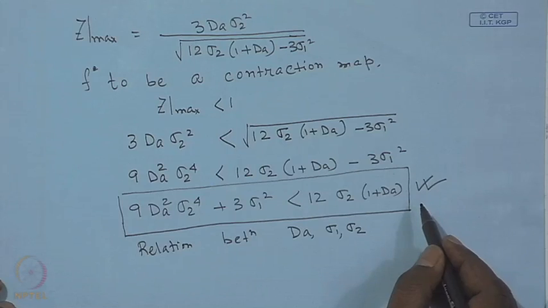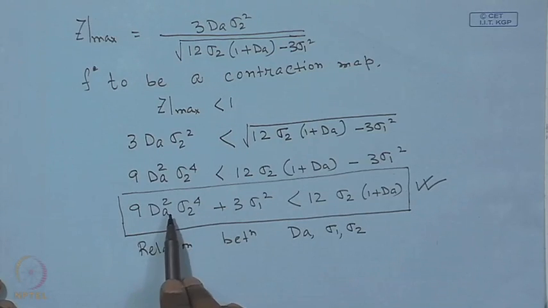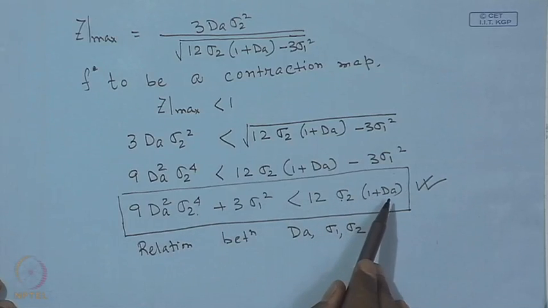We have kept everything constant. In one case, we have assumed a reaction rate expression. In another case, we have changed the reaction rate expression slightly. In the third case, we made the reaction rate expression a more generalized form, and see how the condition for having a unique steady state changes from problem to problem. For the last problem, with the generalized rate expression, this is the relationship between the parameters sigma 1, sigma 2 and the Damkohler number.